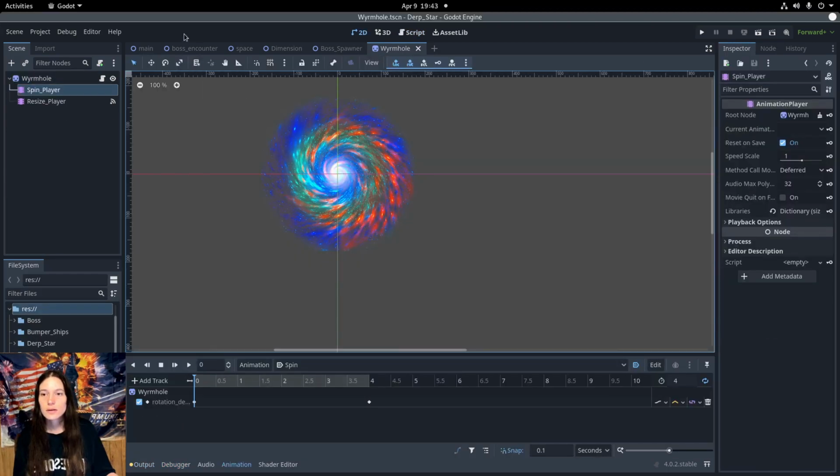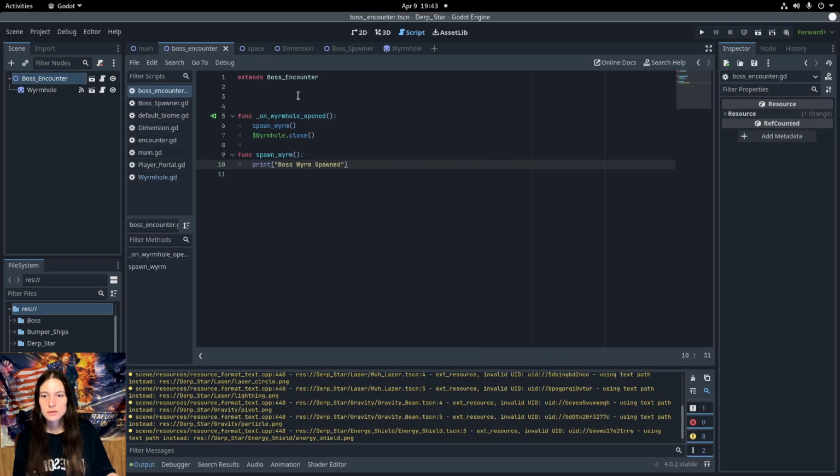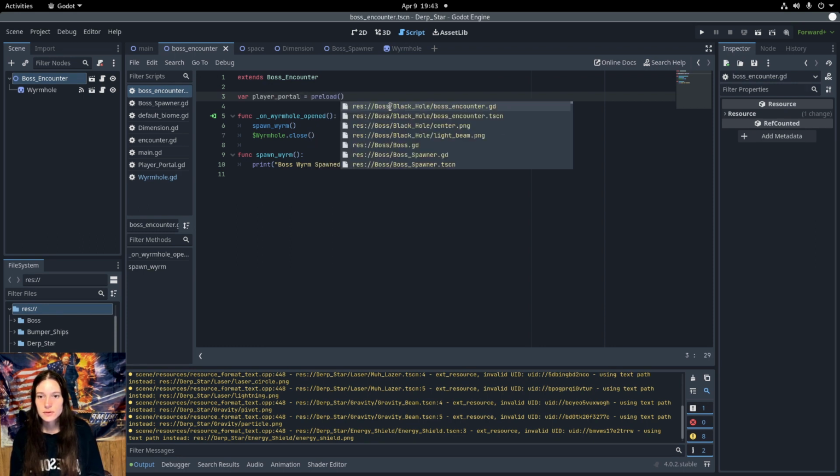So now in the boss worm encounter, I will make a new variable for the player portal equals preload the player portal scene.